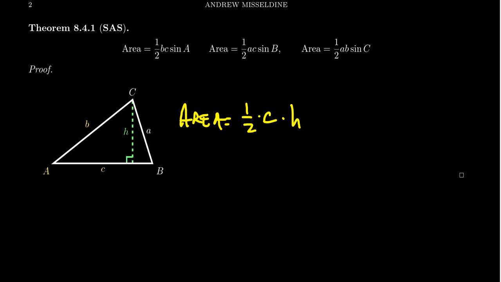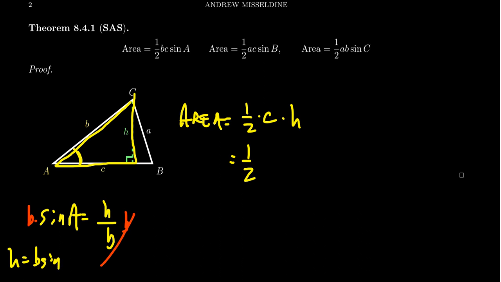If we focus on this right triangle here, just the left-hand side, we know the measurement of angle A. And so the altitude is the opposite side with respect to angle A, and then B would be the hypotenuse of that right triangle. Therefore, we get that the sine of A is equal to H over B. If we multiply both sides of the equation by B so that they cancel on the left-hand side, you end up with H is equal to B sine of A. And so you put that in over here. You get one half C times B sine of A. If you want to put the letters in alphabetical order, you end up with area is equal to one half BC sine of A, like so.